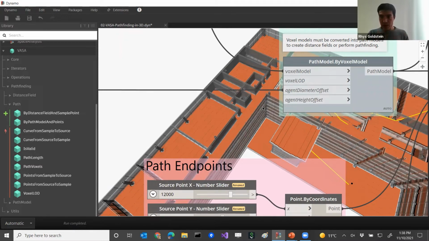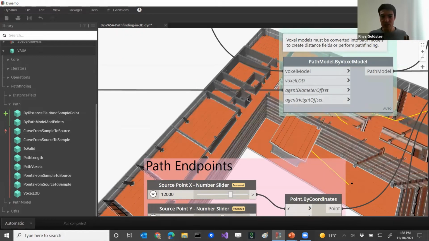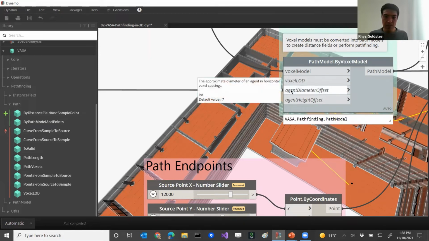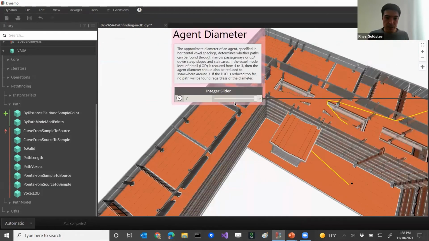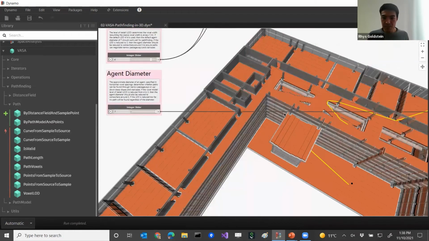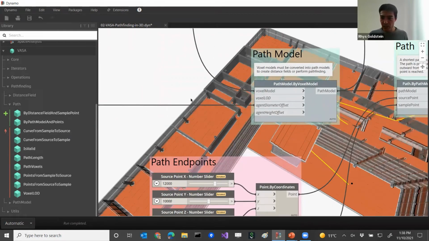If you could imagine a human was the object that was going to travel along the path, then what would the diameter and height of the person be in voxels approximately? So for the diameter, the default value is 7. Here we're giving it the value 7. So what that means is 7 voxels is the approximate width of a person. That determines what size doors they can go through, for example.